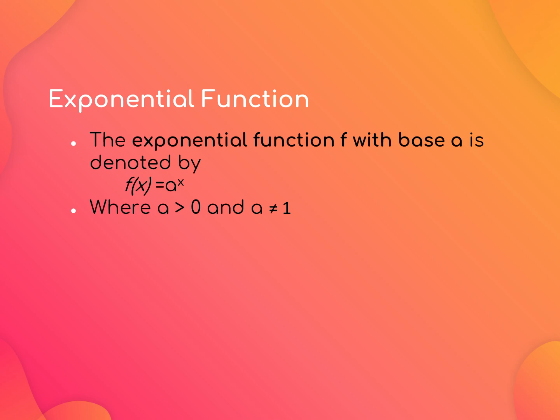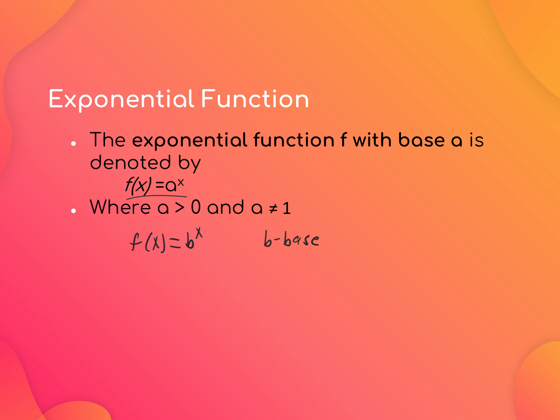All right, so an exponential function with base a has this notation, f of x equals a to the power of x, where a is greater than 0 and a doesn't equal 1. First, note that this is different from things that we've done before. Keep in mind, a is supposed to be a number. Sometimes you also see the letter b, and that's actually a little bit more typical, like f of x is b to the power of x, b meaning base.